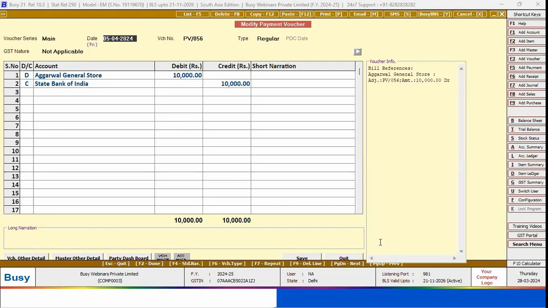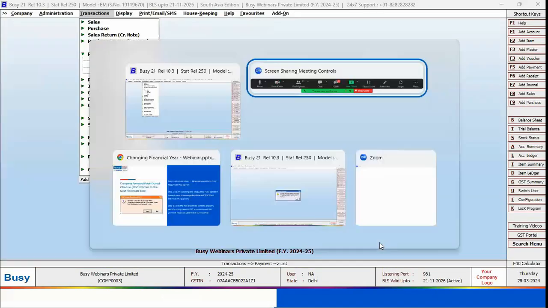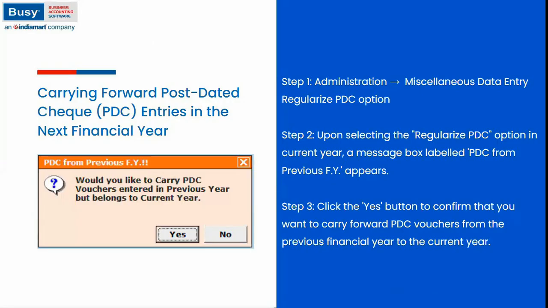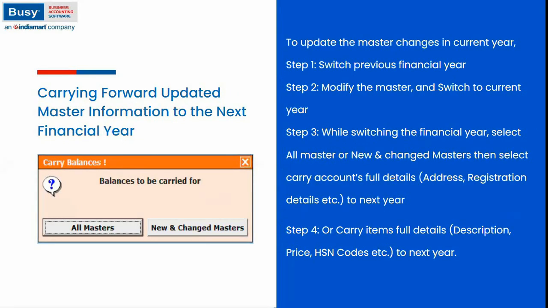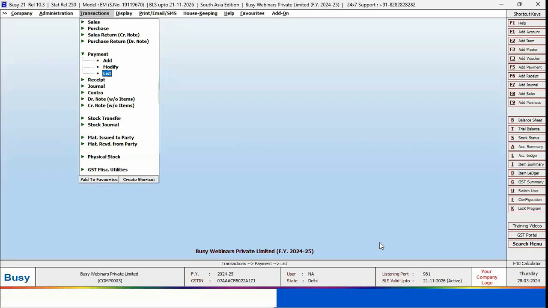Previously it was our PDC date, but when I regularize it, it is treated as our voucher date. This is how the PDC and the regularization process will be done by the software. If you want to manage your PDC check entries in the next financial year, you have to follow this regularization process.